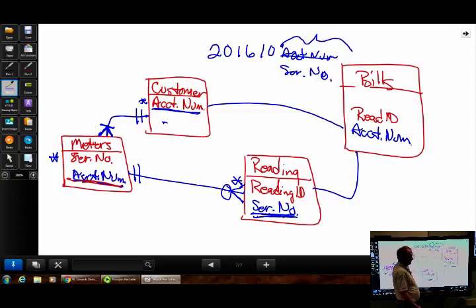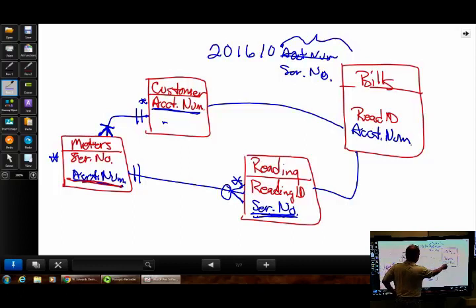Right, because the account number brings up the customer. And vice versa, if you delete the account number out of the bills page, it deletes that entire row of that account for a bill, unless you delete the entire customer out of your file, right? Yep. So let's do that relationship first.